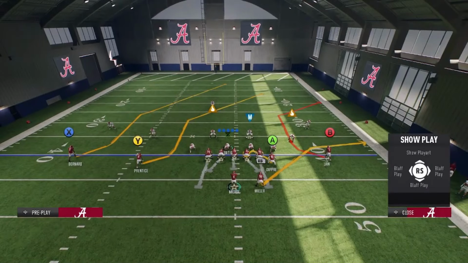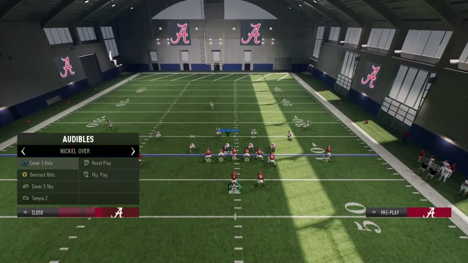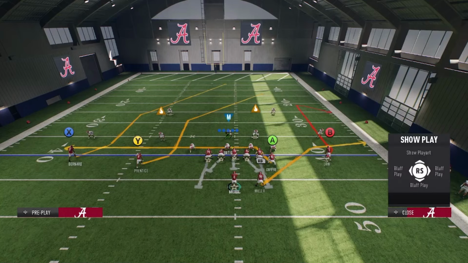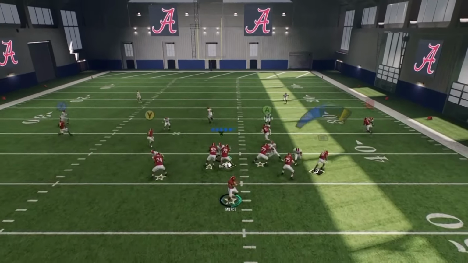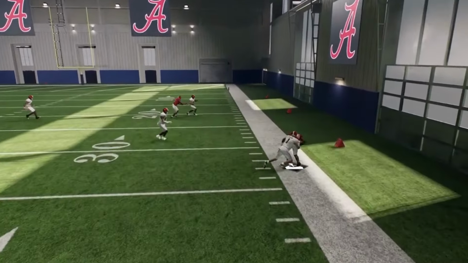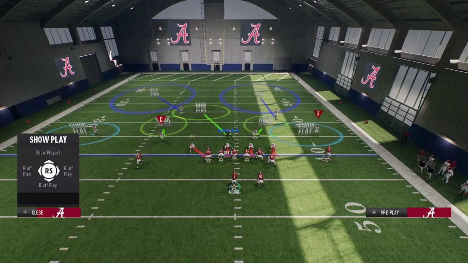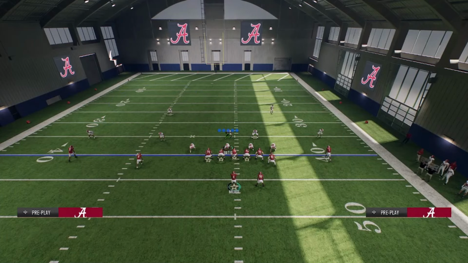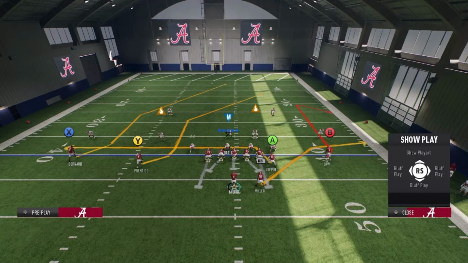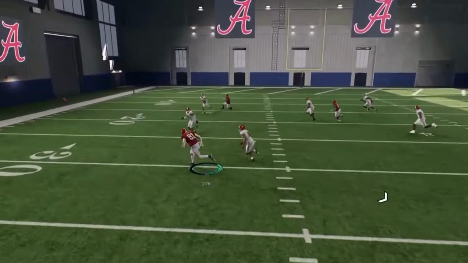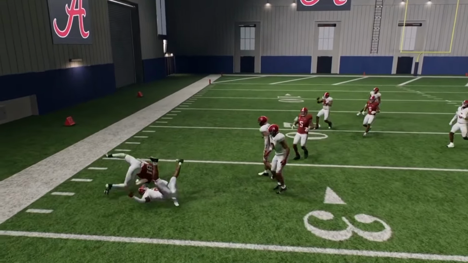Let's go to another setup, guys. Let's say you're getting a lot of cover 2 action. Again, like I already showed you guys, from the first setup, if you just want to use that first setup and attack cover 2, still the same read. You can attack the flats right there. Cover 2 again. If they're in cloud flats, you're going to attack that flat. And if they're playing over top again, in cover 2, you're going to attack that drag. So again, the whole idea is to get them to play underneath.